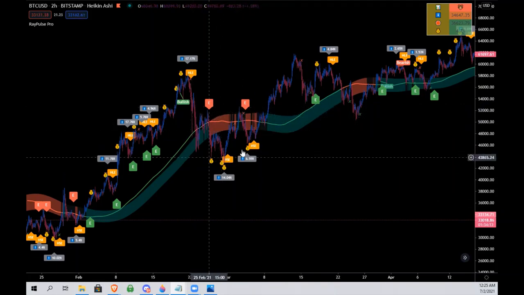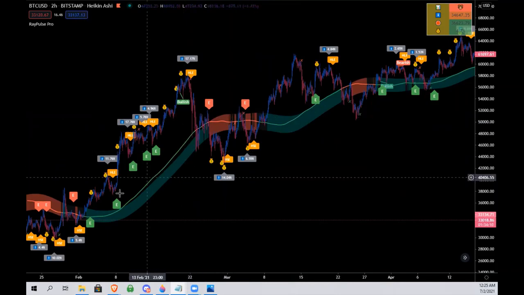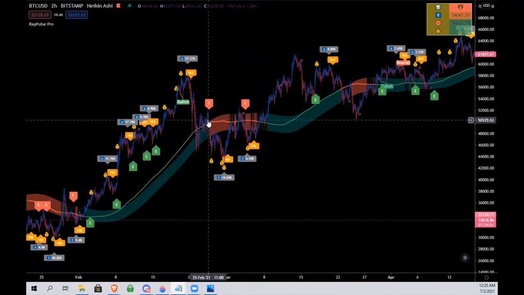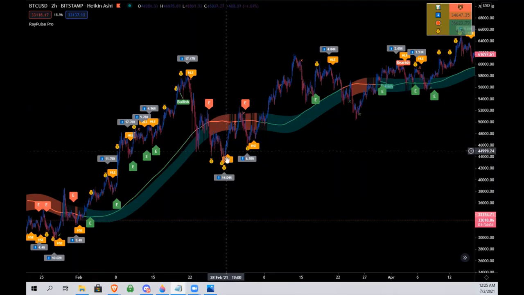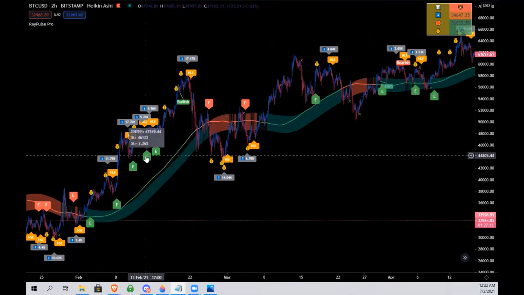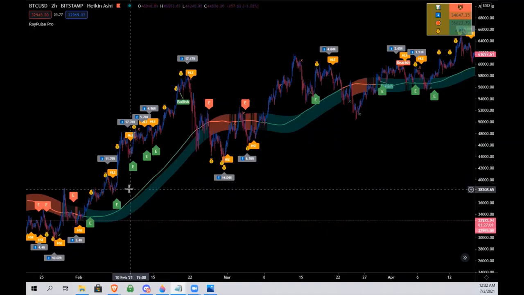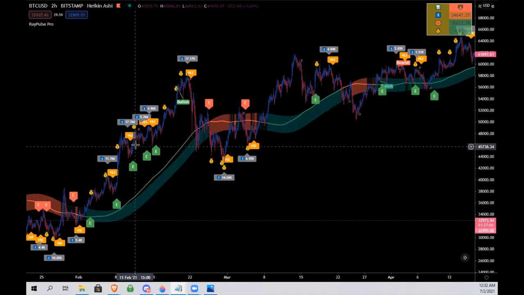And as you can see here in this section, we went from long positions, and as price action moved through the trend zone, it switched over to short positions. And using this same example, the trend zone also shows trend strength, in that the further away price action is from the trend zone, the more strength the trend has.